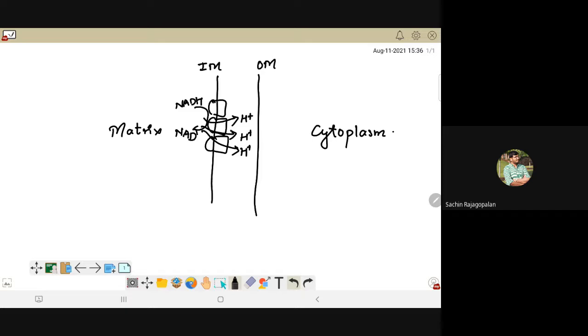So when you convert one NADH to NAD, you are channelizing a total of 10 protons. Okay, a total of 10 protons is thrown out. How? You will see that when you learn ETC in detail. So I'm not getting into that right now. And a part of this ETC is going to be the ATPase complex. Now, ATPase complex is an ATP generating machine.